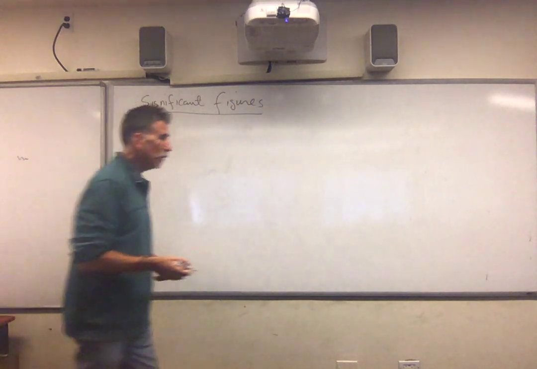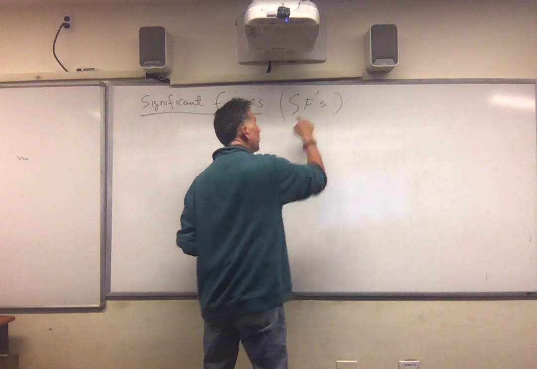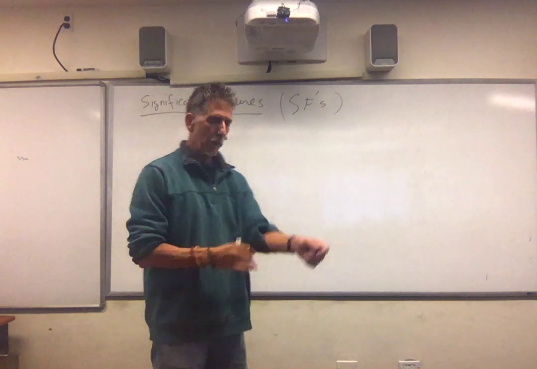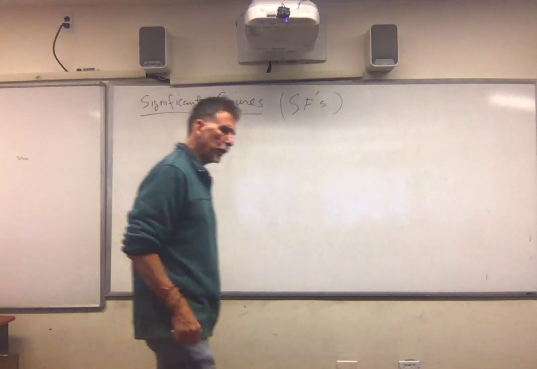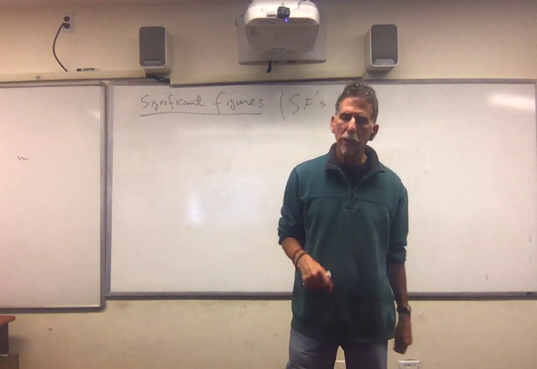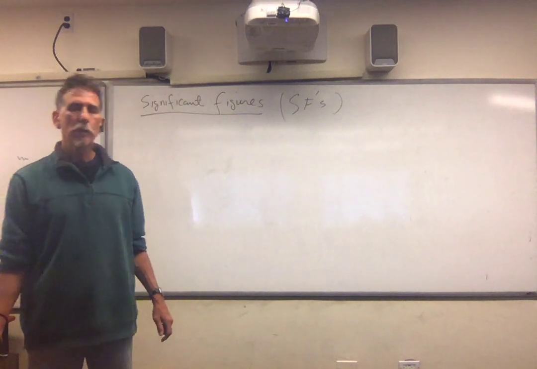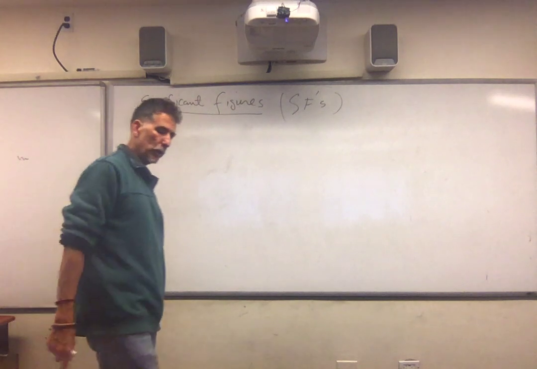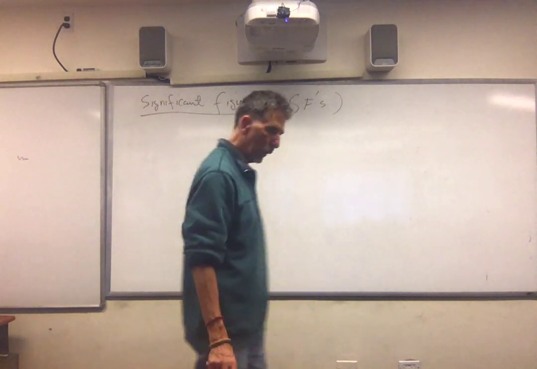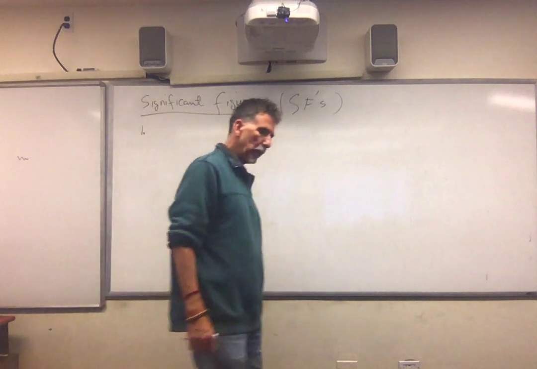Okay, SFs, I'll call them. Significant figures, San Francisco's, whatever you want to call them, okay? And I'll explain after we cover the rules on why they're important, because they come in when we do experimental science and the accuracy at which measurements are made. All right, let me try to remember the order in which the textbook gives significant figures.